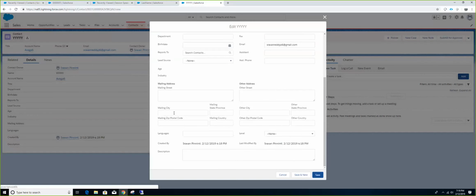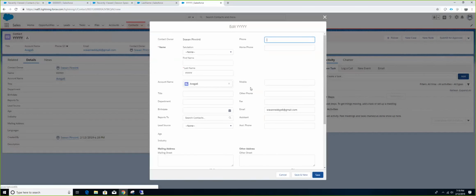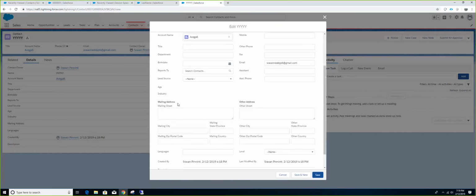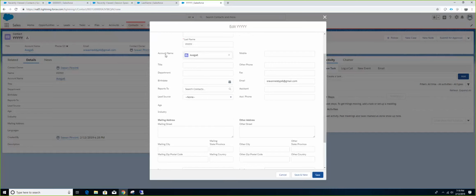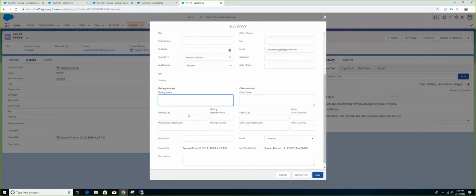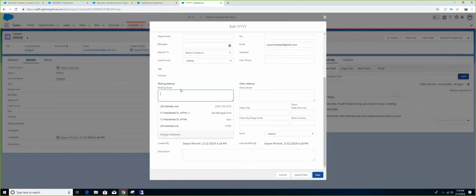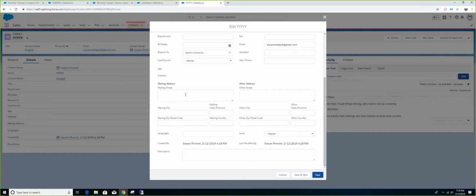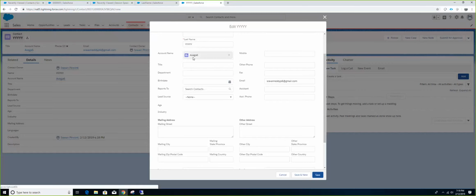What is the difference between a formula field and populating fields with Process Builder? With a formula field, you can create a mailing street, mailing city formula field here, but the difference is the formula field that you create will always have whatever value you have here, but you need the ability to update whatever you want, and only if these fields are empty, then populate them with the account's address. You know what I mean?